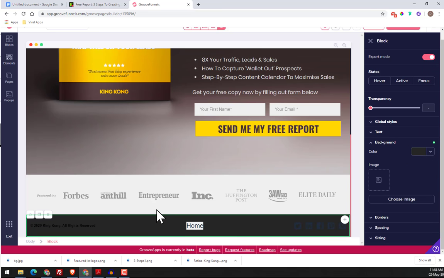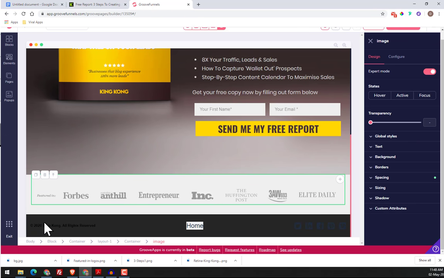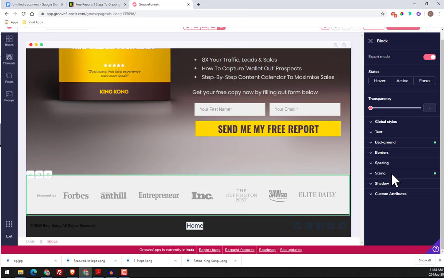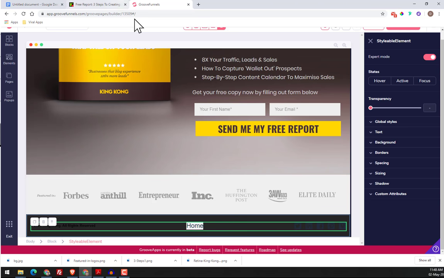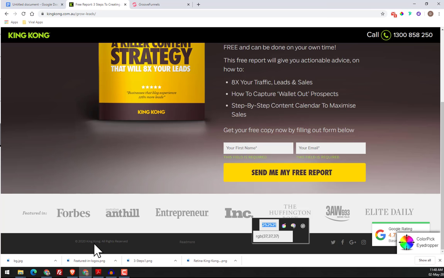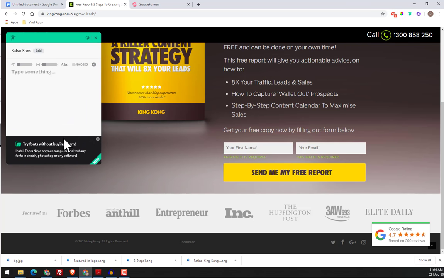Okay, so now we can see how big this part is. Block. Sizing. No, I think I'll just leave it like this. So let's go on down to the footer. We need the color of this part. So we click on the font ninja.